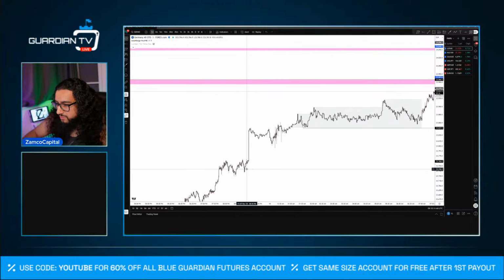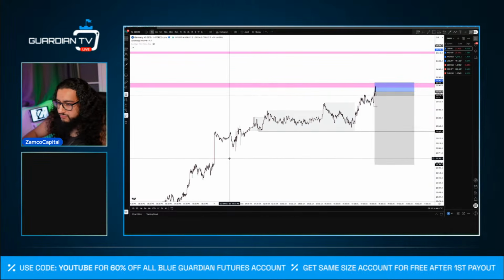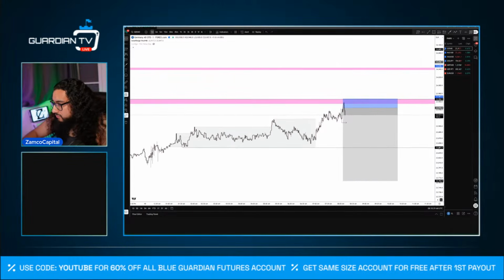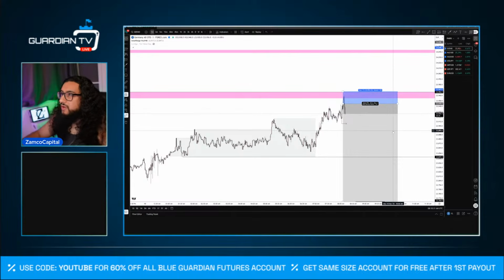You see this big 1 minute candle that pushed up? That was actually just a gap. So market opened with a huge gap. So I'm just basically targeting the fill of that gap. So that's why I'm in shorts right now. So yeah, something like this would be, oh, we're pushing nice. This will be like a 1 to 8 risk to reward.